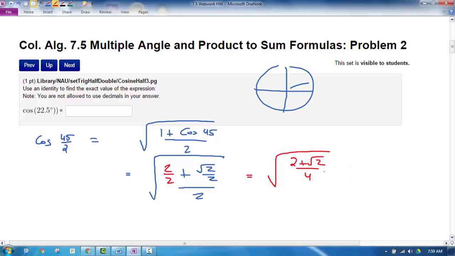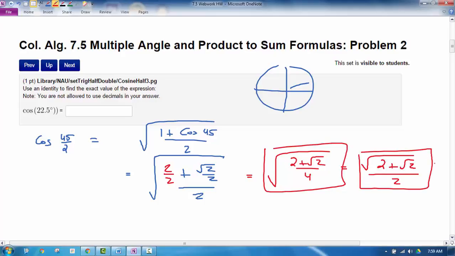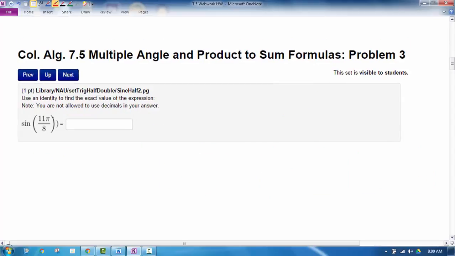So then we can simplify this. I guess we could either enter it in like this or evaluate the square root of the denominator. And then I'd write this in. So either way you want to enter it in like this. You got to be careful with your parentheses, but either of those answers should work. Okay, the next problem I'm going to do the same thing.